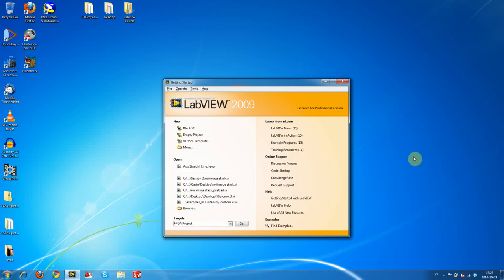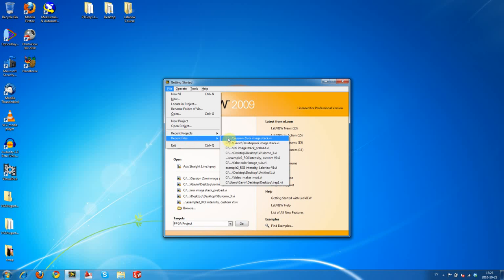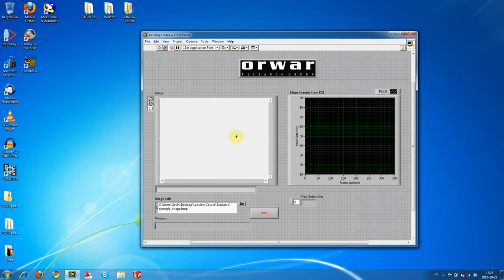So here's an example that I made of exactly what you're going to do in this session. So let's just find the VI. I'm sure I opened it recently. ROI image stack. That one will work.